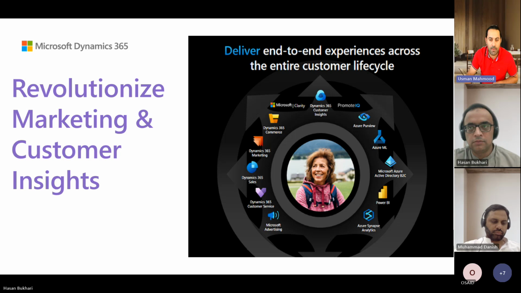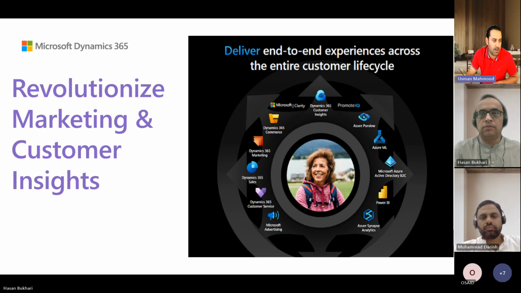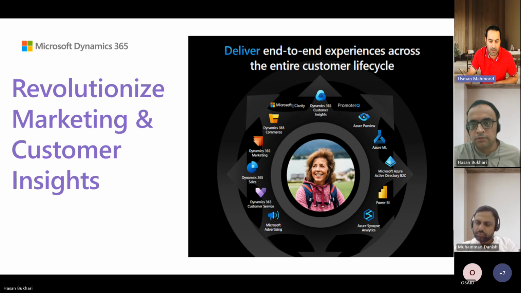So, exciting topics. Today's session, just like the previous ones, we'll be doing some presentation as well as a live demo, so you get to see Copilot in action and understand its use cases better. We're really excited that everybody has joined.